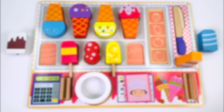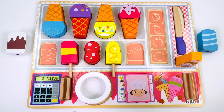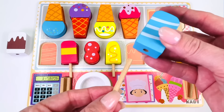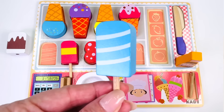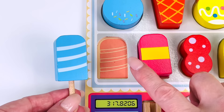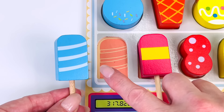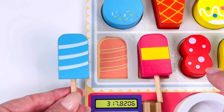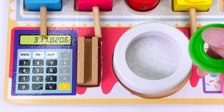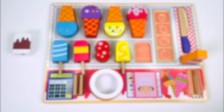Here's customer number six. She would like this shape popsicle. I have my popsicle stick. Can you help me find it? We found it! I'll put it onto the popsicle stick. Now can you help me find where it goes in the puzzle? It goes here — it's shaped like the figure eight and it's got one, two, three, four, five, six dots on it. It matches. Our customer gave us coins — let's count them: one, two, three, four, and five.